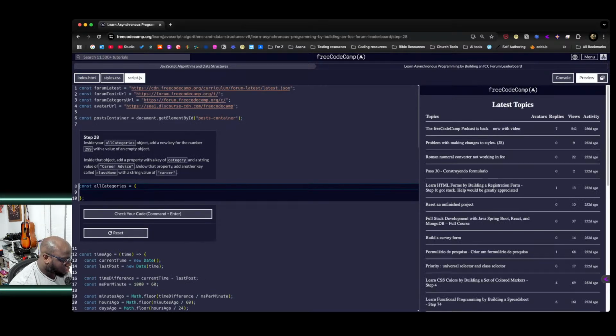A new key for the number 299, the value of an empty object, key value pair. So if our key is 299, this object is an empty object.